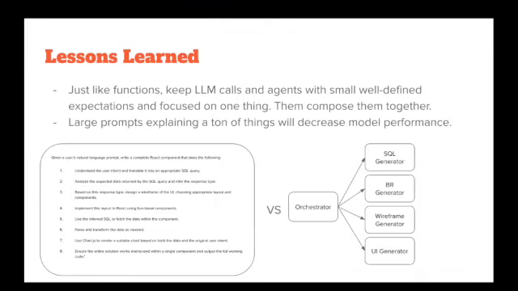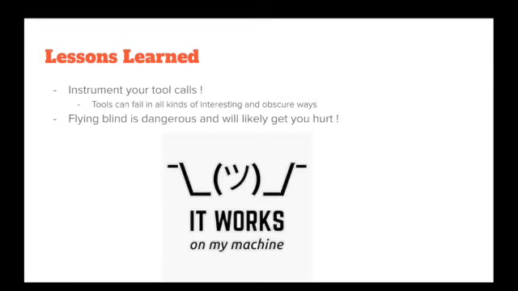And then, just like functions and code, keep your LLMs organized. On the left is what you might think you want, like the application that I showed you, with an example system prompt where you tell it everything it should do in one giant prompt. LLMs now are not good enough to internalize all of this and figure out the right way to do all of these steps. So it ends up being a good idea to do it like your code: let it do one thing and one thing really well, and then compose all of these together, and you have much better output than one general LLM call.